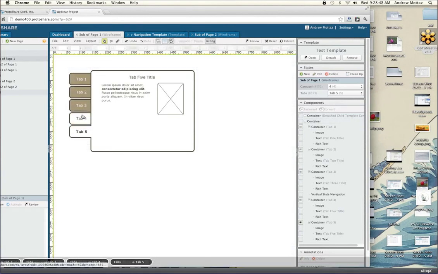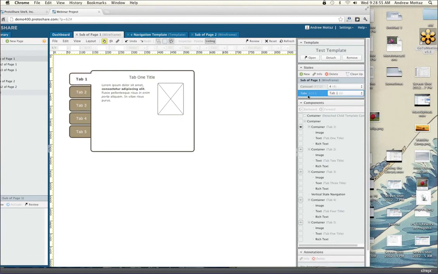By using the tabbed panel navigation and just linking this to a single state, you can pretty easily wire up this type of behavior.